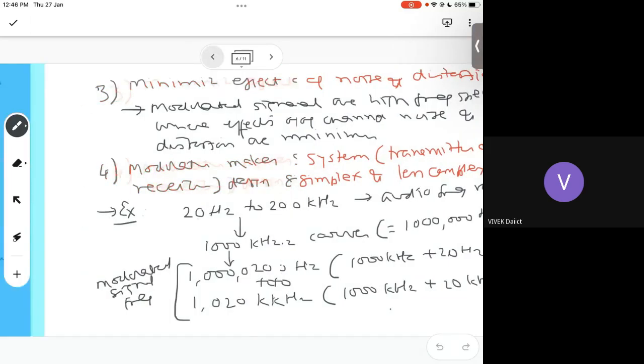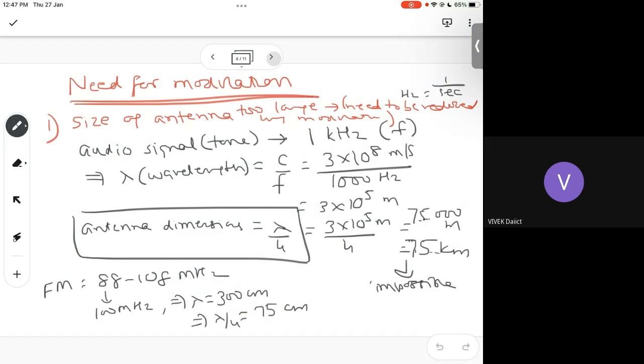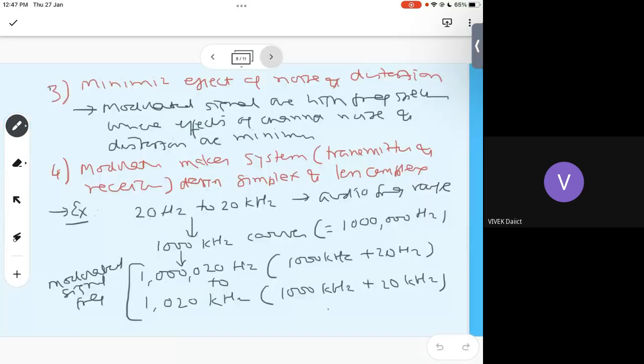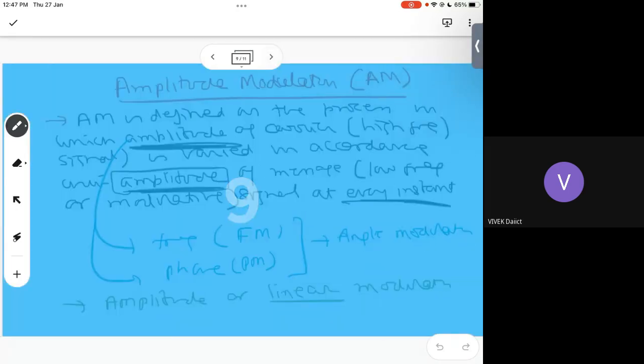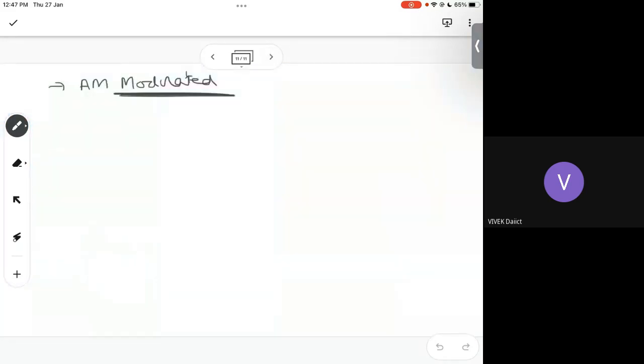Let me see, where is that? Okay, I could not recall, so why waste time? I've already told you the final output is called the modulated, which means one signal is overridden on the other signal. So because we are speaking in terms of the modulated signal, how will it look? It will look like this.